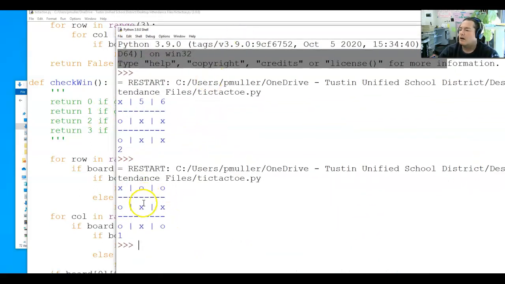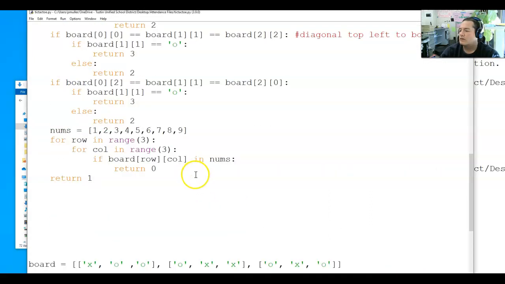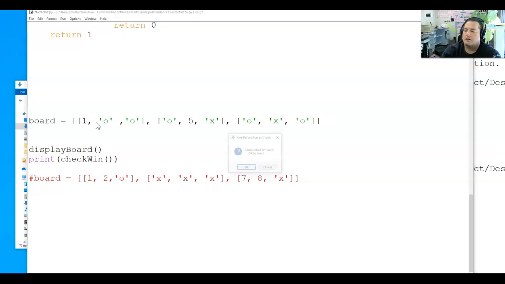We got it. What if there's still a couple spots left? Oh, I'm trying to change that. So what if there's still a couple spots left? Like, for example, this is a 5. And this is... let's take a look at our board.